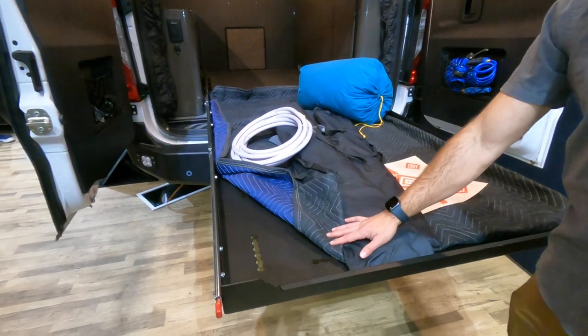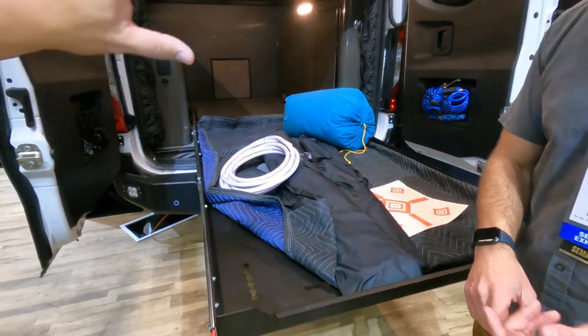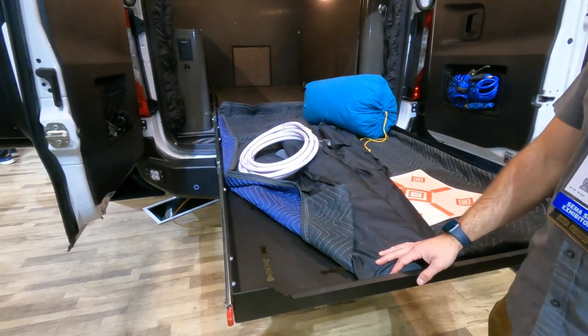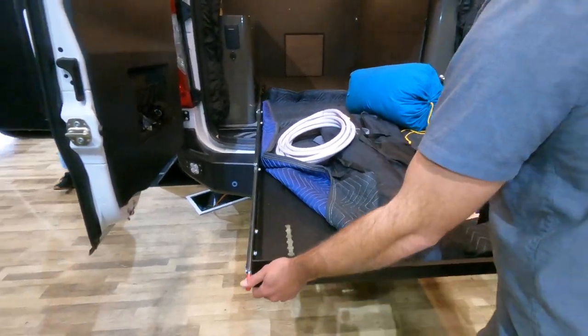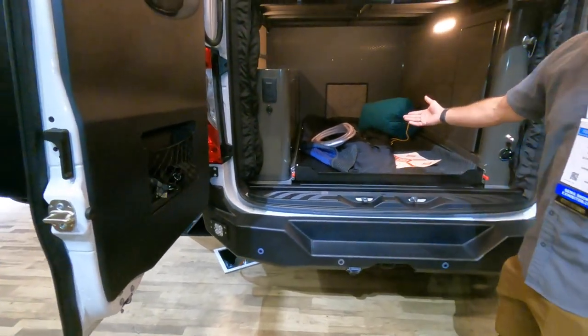Yeah. And the only times that I'll put them in here is if I'm on the road for like two to three weeks. I don't want them on the back. Yeah, because you can lock it up. The sun and weather is so bad for expensive bikes. Yeah, bikes in general, but when you have nice bikes, it's just not fun. And also, if you're going places, you don't want to leave your bikes just on the back where you feel like someone's going to take them. So this really just gives you that security to be able to throw them in. And with not having to crawl in there, that makes such a difference.